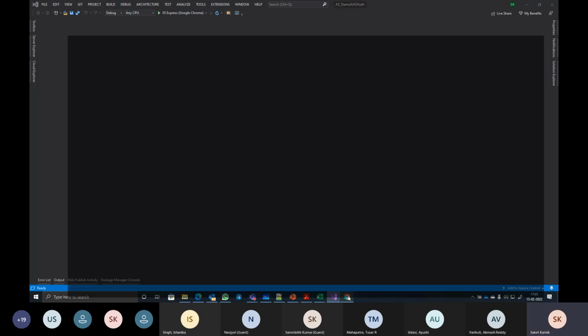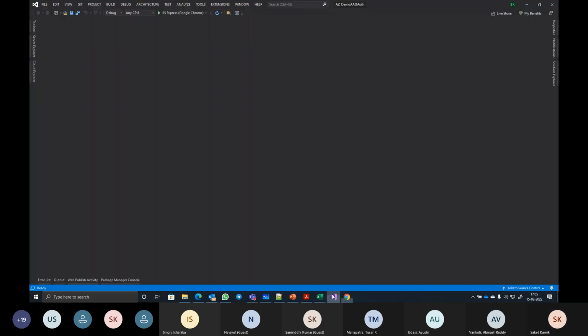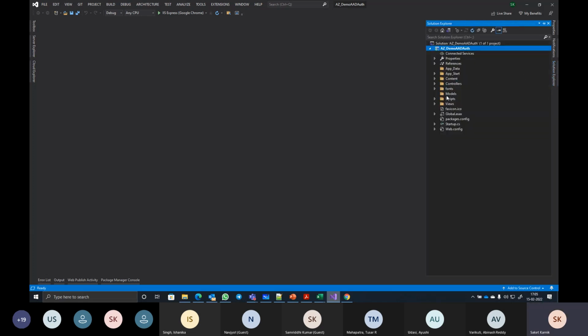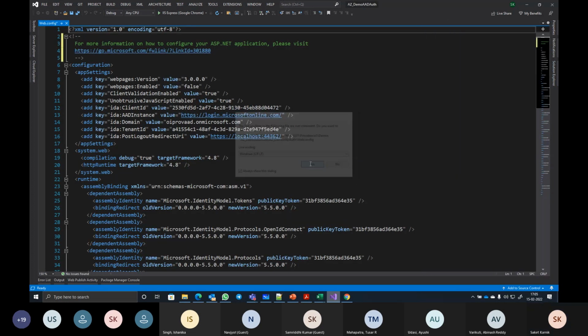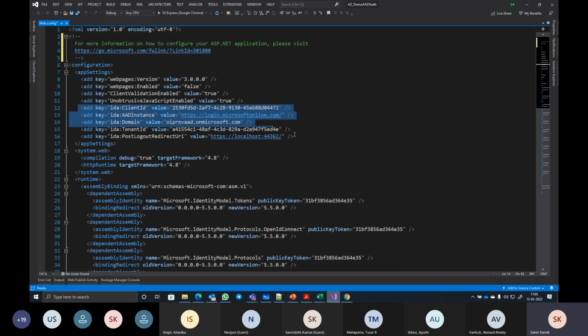Now how it is working, how the request is going to this AD tenant only. Let's investigate that. This is my application structure. If I go and open web.config file, few clues you will find here. There is some configuration which says client ID is this, that means my application's ID. AAD instance where the login will be performed is this. Domain is this, where the request will be fulfilled. The tenant ID is this, where the domain name doesn't work, the tenant ID works.